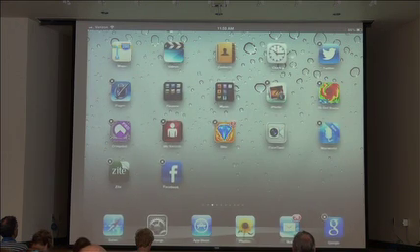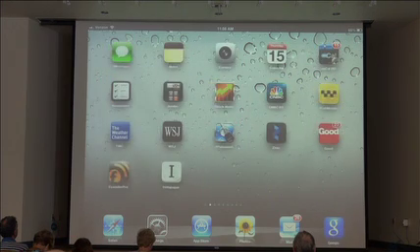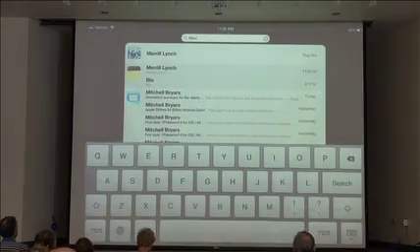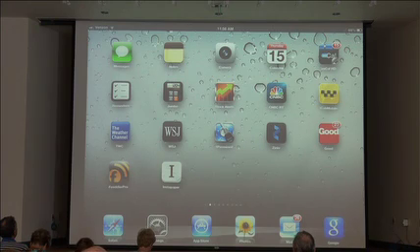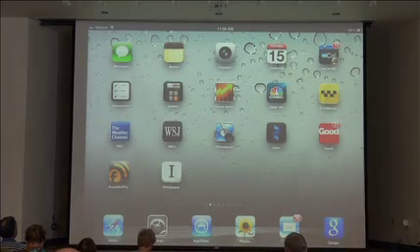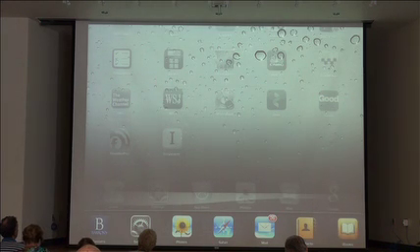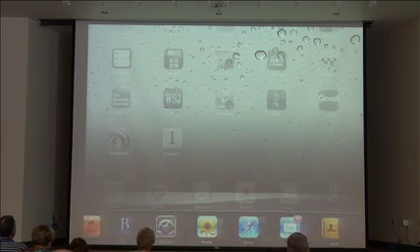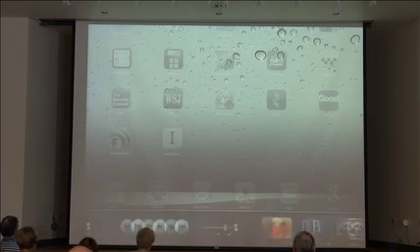Okay? Now, the other question that Don had was, let's go back to the home page, which is right here. One click is the home page. If you hit it twice, this bottom thing comes up and shows all the apps that you have open. Okay? It also shows you your volume controls and music and so on.